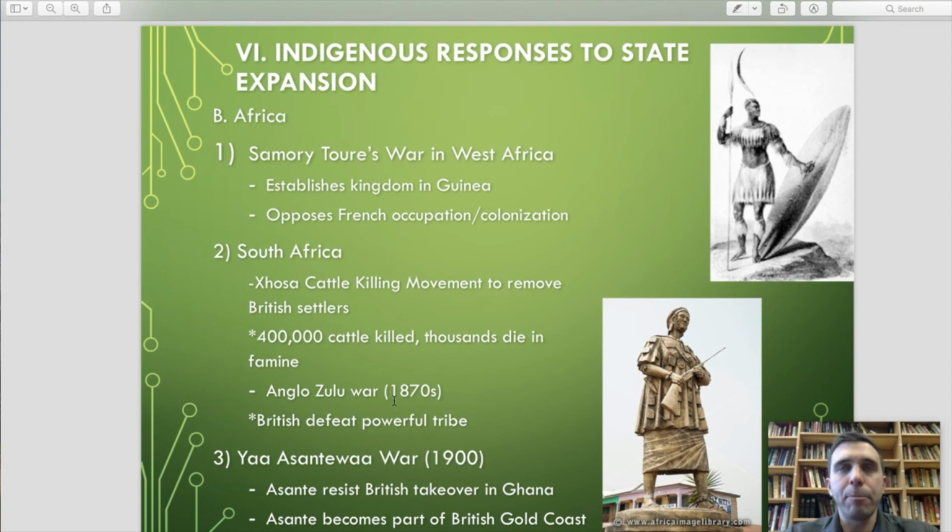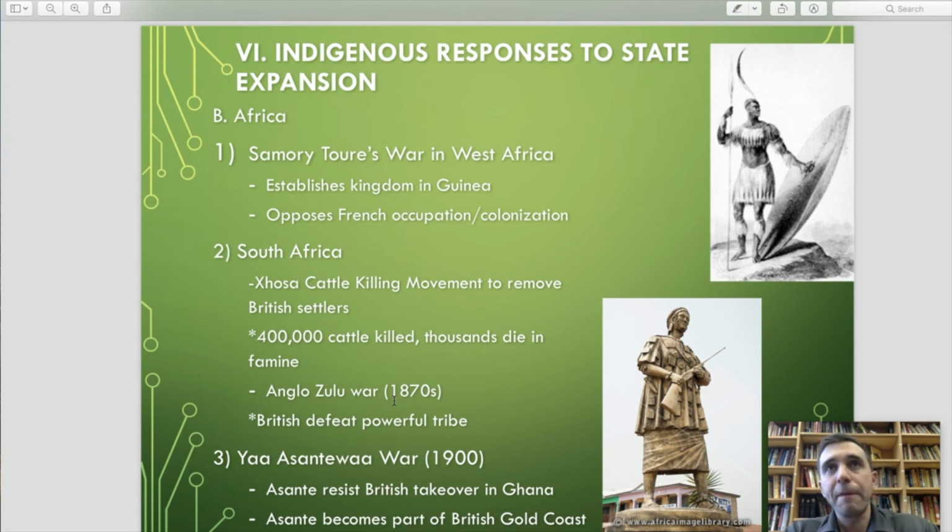Some other responses. Let's look at South Africa. We talked about South Africa from a British perspective as a settler colony. One of the more interesting movements of this time frame was called the Xhosa cattle killing movement. Essentially in South Africa, a lot of the natives had herds of cattle that were starting to die from some mysterious diseases. Some people think it's because of interaction with diseases from animals and cattle brought from Europe itself. Regardless, they take this as a sign that if they continue to let their cattle die or kill them, it will then rid their area of the British, of the Europeans.